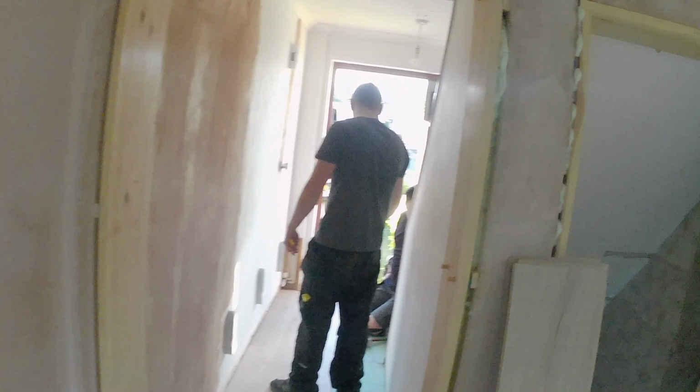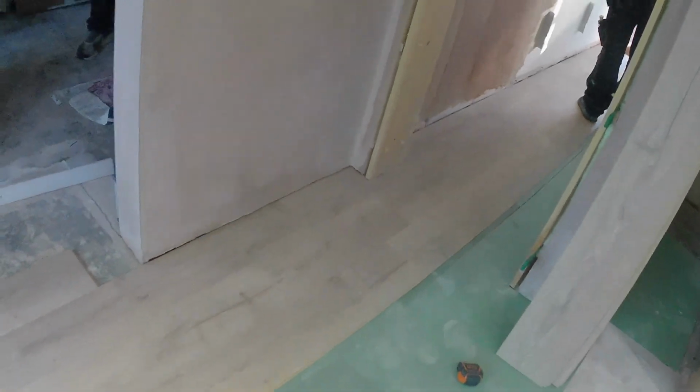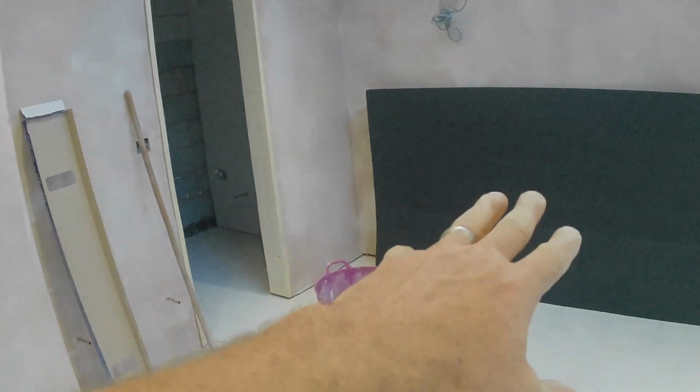Right, we've got some flooring going down, and we've got Scott and Kieran from SES Flooring. They're putting our flooring down. Flooring has been supplied by Direct Floors Limited. Pete Lane will no doubt be showing himself later for a good old 2-hour wobble gob, but you don't know. So yeah, floor started going down, and he's going to move this way, and then we are going to move everything from in here, either outside or into this space here.